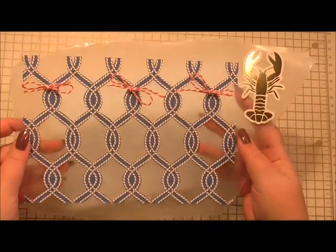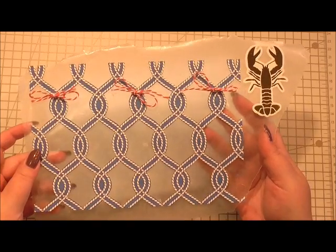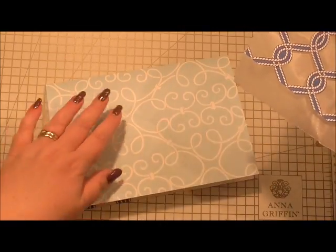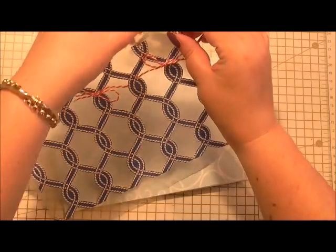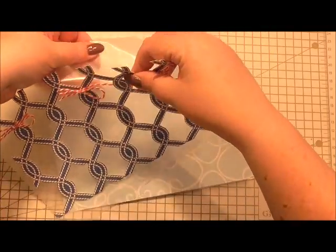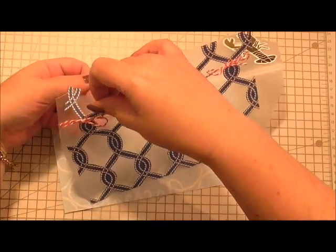So because I've got the patience of a saint, I've cut out the rope paper, and I didn't want to mat a layer onto the front of our card because the actual design is so pretty anyway. I thought if I cut the rope and then add 3D foam to the back of it. Now I've already taken the back of the foam off, that's why I've got it on wax paper.